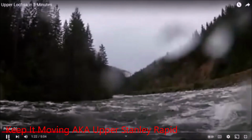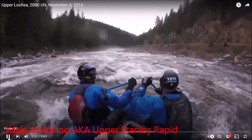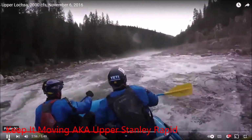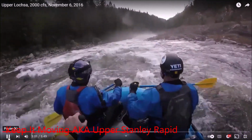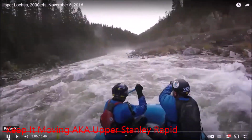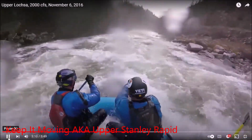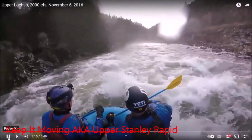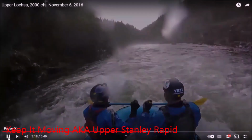So you can kind of see that straight ahead. That's that straightaway. And then here's the straightaway at low water. So for this low water footage, they just turned their camera on just for this part. And so this is what it looks like at low water. Now down on the left, you'll see that rock, that distinguishing feature of upper Stanley, or this is called keep it moving. And so we're gonna look at that. And just another about 5 seconds of this clip, but you'll see that cliff on the left. As far as the eye can see, you have some flat water, and Stanley Creek comes in on the left.